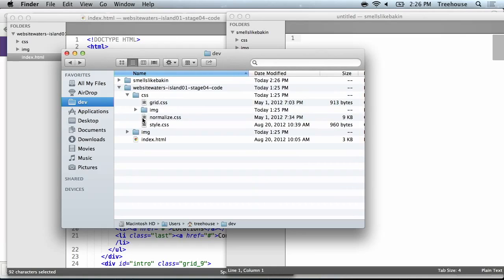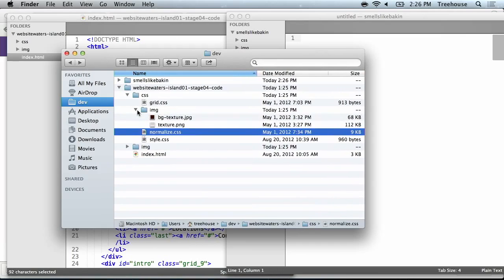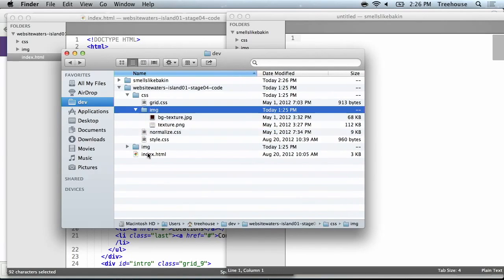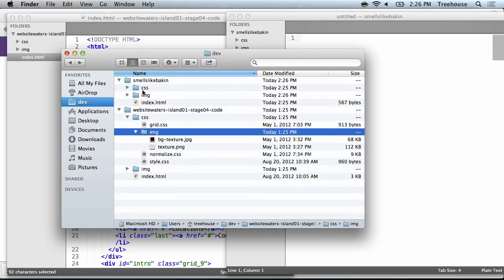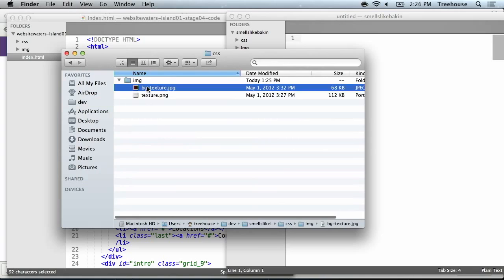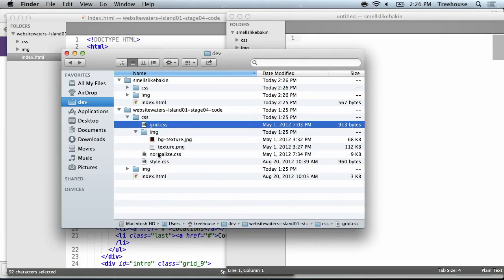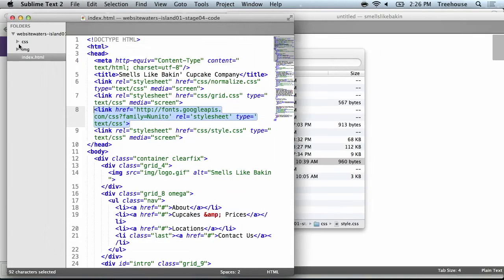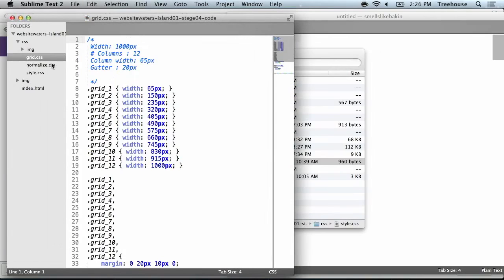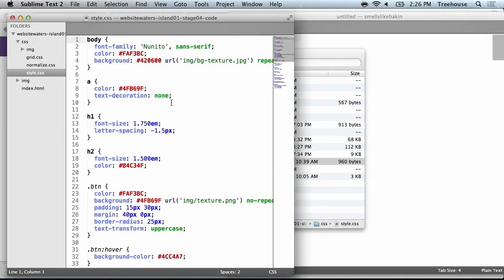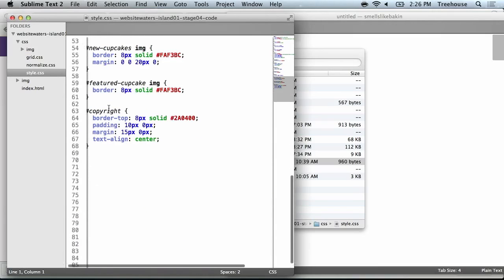And the CSS, I don't think we need any of the stuff. In fact, I'm pretty sure normalize is included with Bootstrap. I wouldn't quote me on that, but I'm pretty sure it is. It looks like there's also some images in the CSS folder, some background textures and things of that nature, so we'll need those. And then we also want to grab, actually I think that's it. There's style.css and grid.css, which we certainly don't want. So really, the only stuff we'd need are in index and style at this point. So we're not going to copy all of these wholesale, but we will use them for reference.